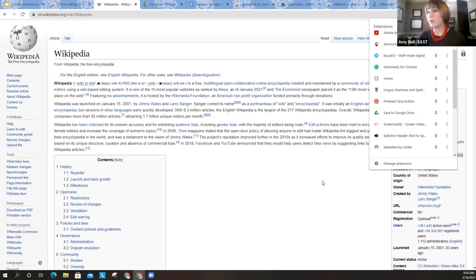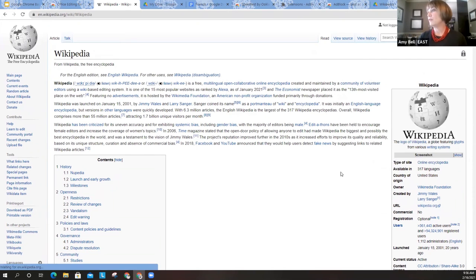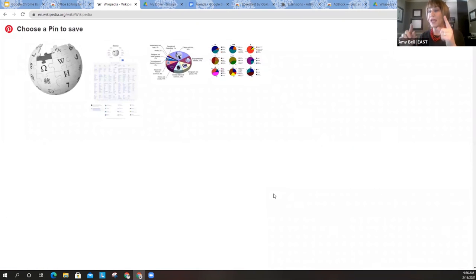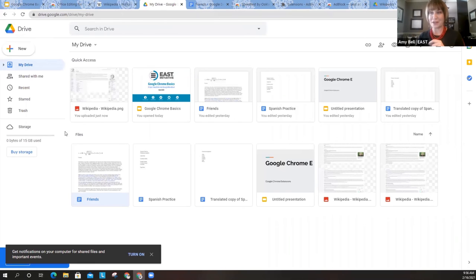So I've got this Wikipedia site up. This is something I want to save to Pinterest. I would just click on the button and it's going to ask me, okay, which of these pictures do you want to pin? I'm going to click that one and it's going to save it to my Pinterest. It's that easy. So if you're not using Pinterest, check it out. Great options there.